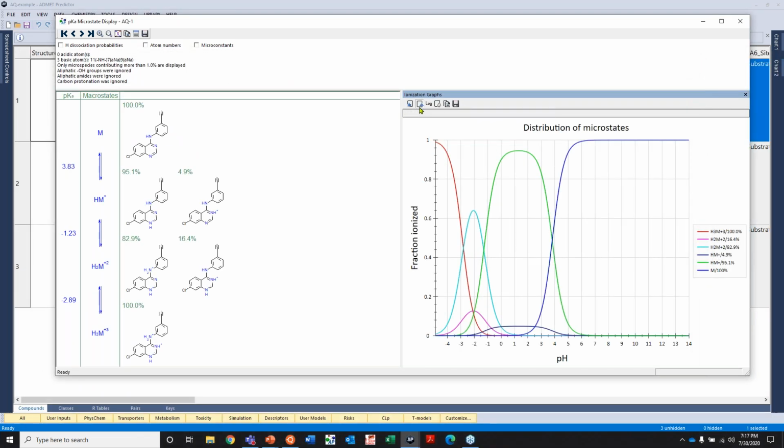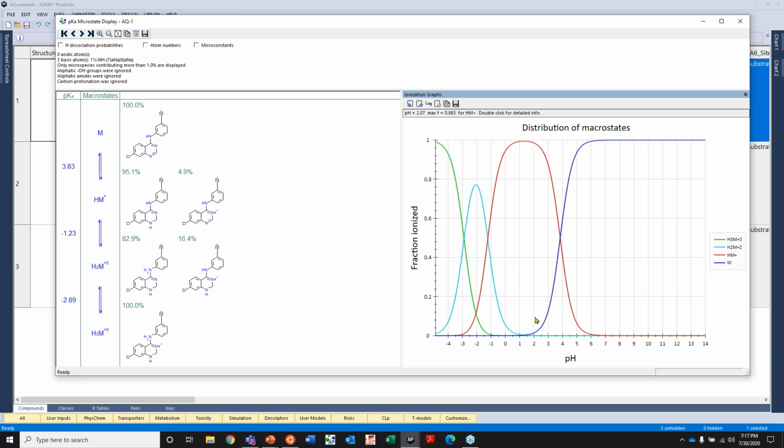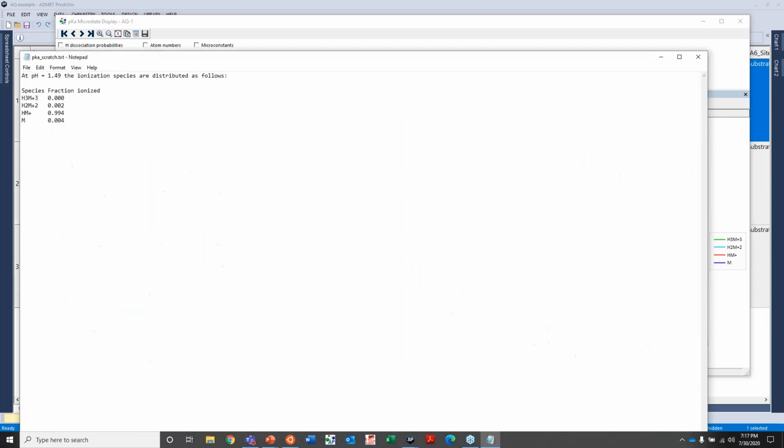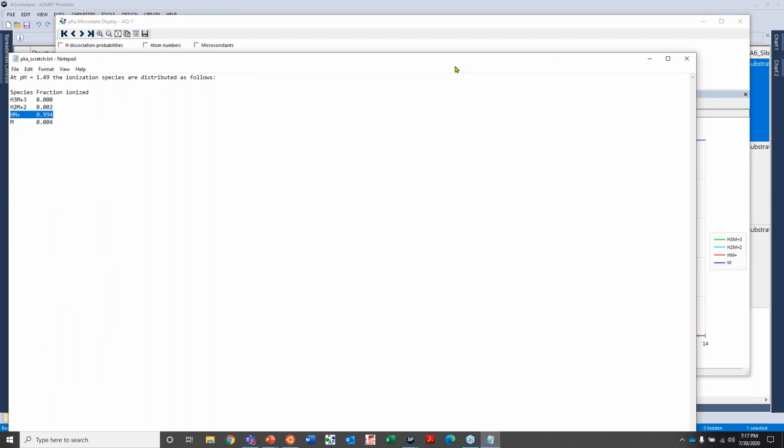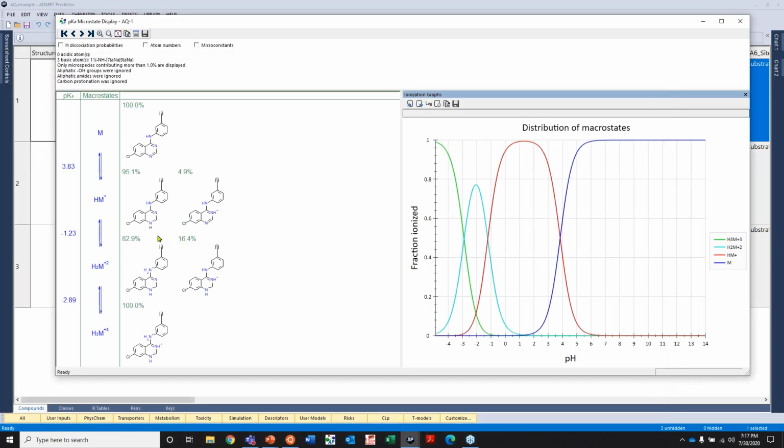We can also show the macrostates. If we look at a pH of about 1.5 here, most of the molecule is now in the +1 state, so it would be in the state where this nitrogen is protonated. Protonation decreases the logD, but it increases solubility.